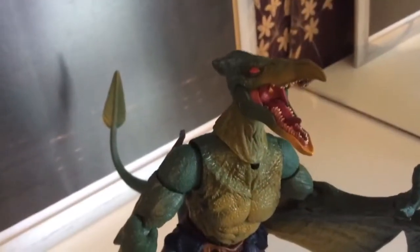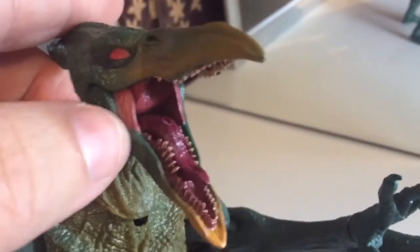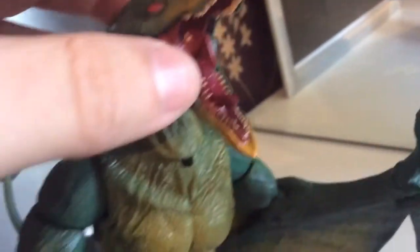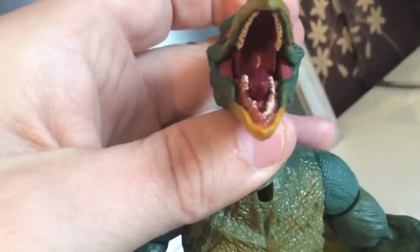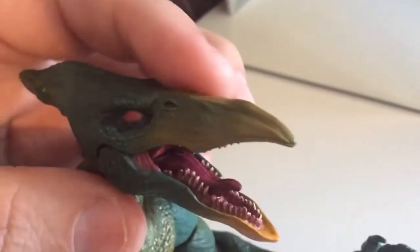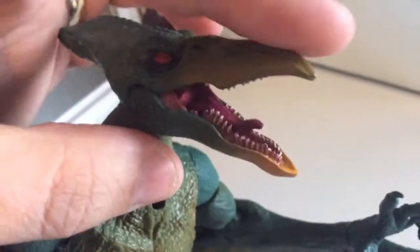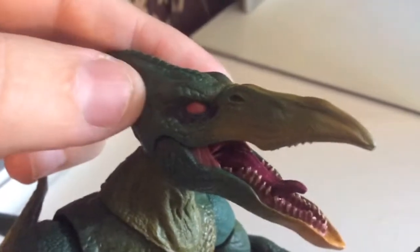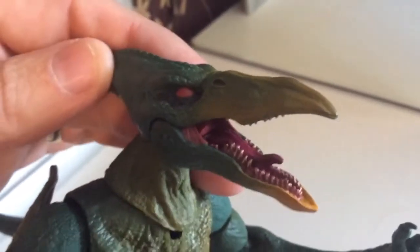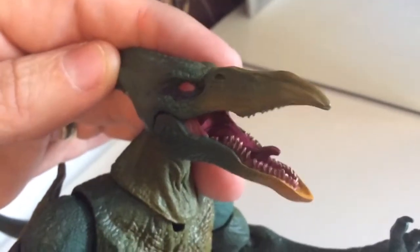Finally we get on to the head, which is beautiful. You have got this beautiful mouthpiece which has some really great detail — you can see the muscles in there, the teeth, the tongue moves up and down. Some really nice detail there, and the top is just perfection in terms of how the pterodactyl head, beak and eyes look. Absolutely fantastic. There has been some real hard thought fought into this figure.